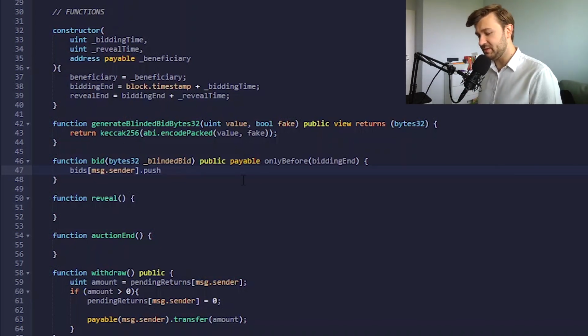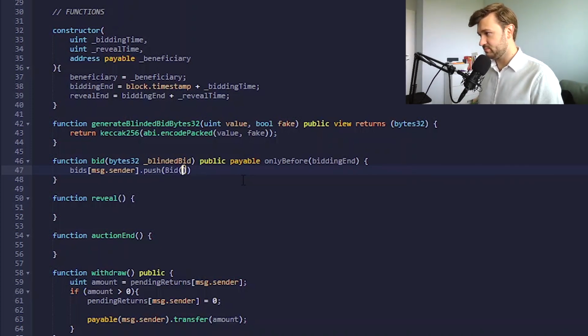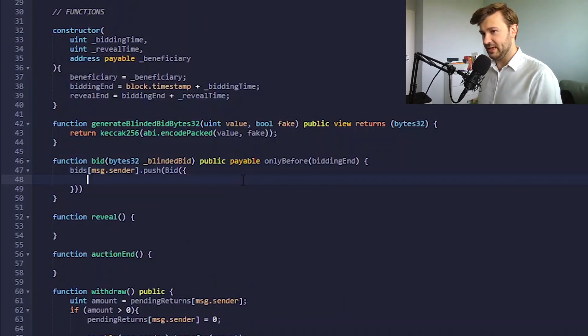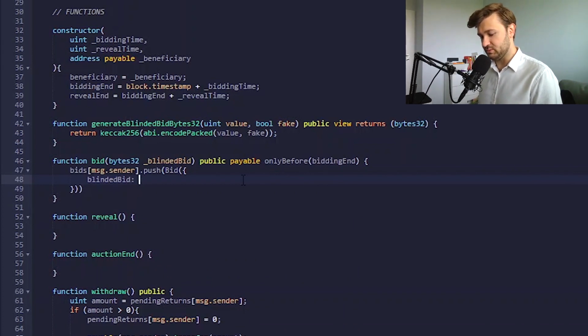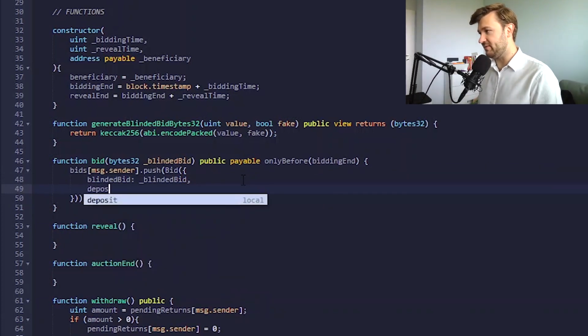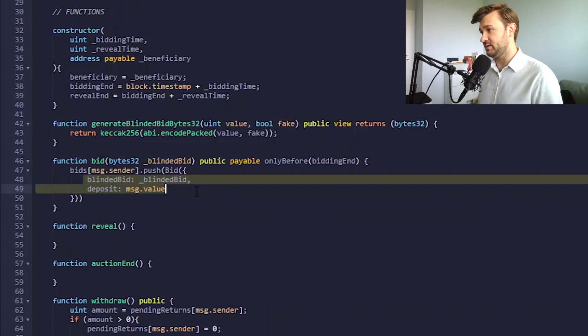So we're going to add a value at the end that will be, of course, a bid. And this bid will have blindedBid that will be equal to blindedBid, so our hash. And it will then have our deposit, and this will be equal to the value that is sent by the user here. So simply bid allows us to store the hashed value inside of our mapping.